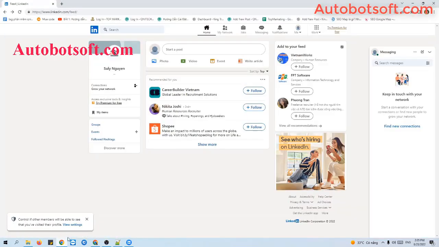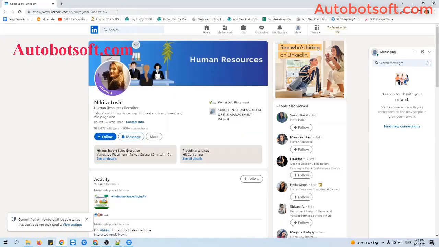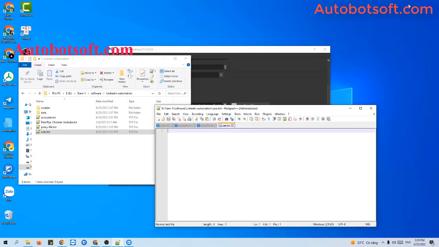For example, I want to connect this user on LinkedIn, so I will copy this link and paste it into this text file. Similarly, you can enter thousands of users here, and then you click to save, or you can use the text file of scraped users to add connections.